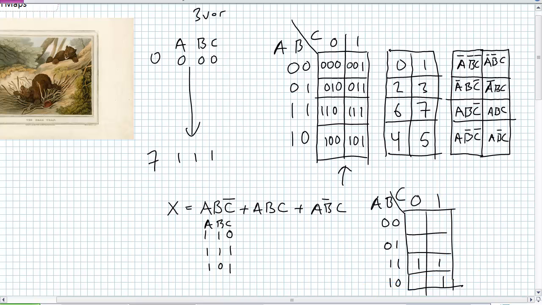We're not going to do anything with it right now. All I want to do is talk about mapping things. We'll come back to this and let's call this example one. What we're going to try to do eventually with our Karnaugh maps is derive the minimum SOP expression using this K-map. For right now, just mapping it. Don't worry about the next step. We'll come back to this one. Okay, so if we did a three variable Karnaugh map, what's the next step? Four variable.